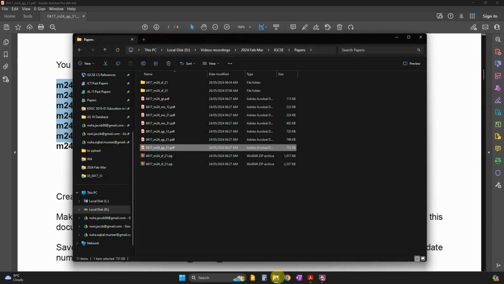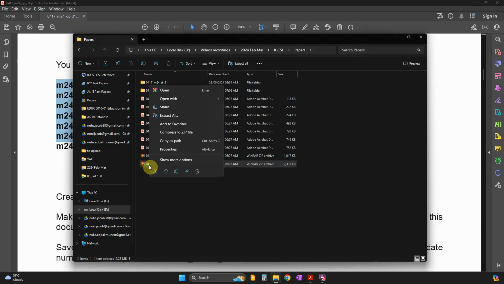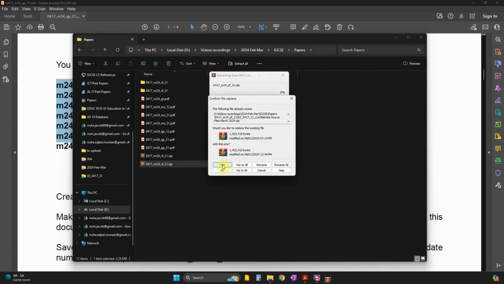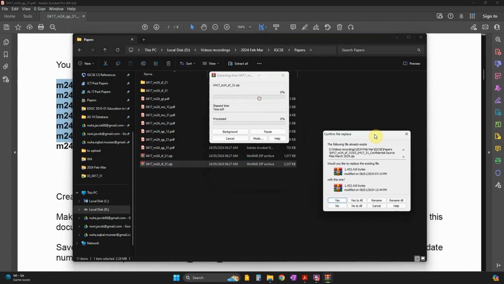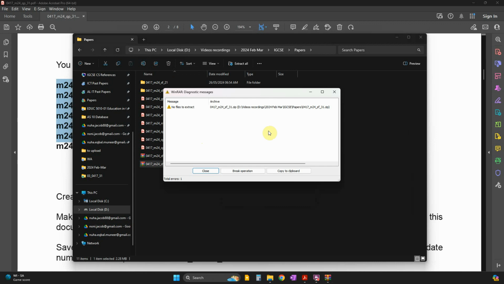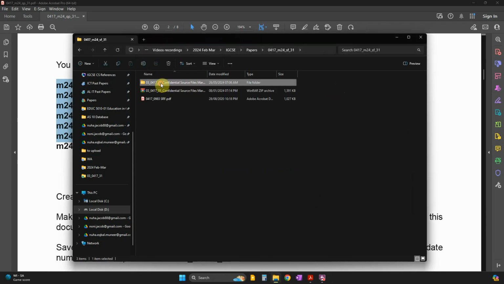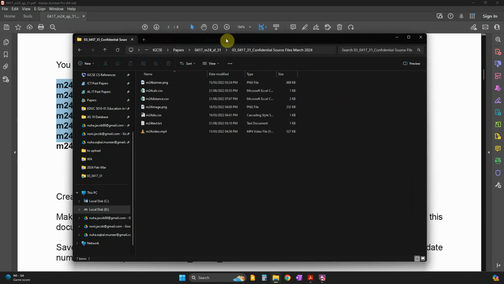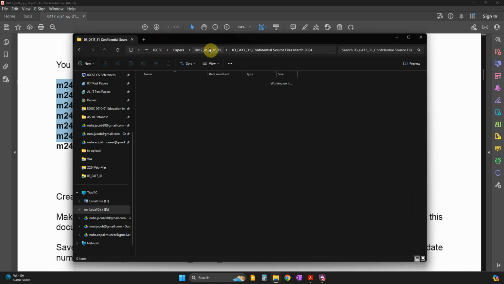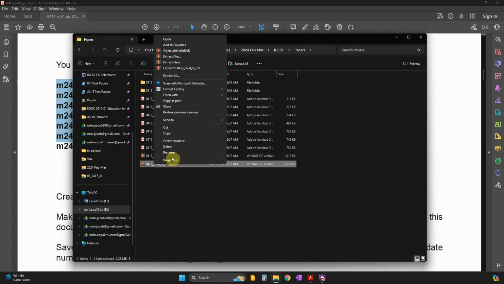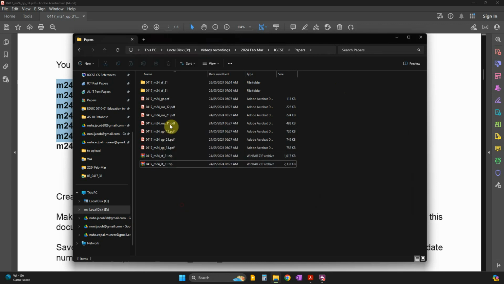So first of all, whenever you have those support files, always right click on it and extract it to that specific folder, so it's not going to be scattered. I have it already here, so let me check it. Is it the solved one or a new one? Okay, it's a new one. So what you need to do, as I told you, is right click on it, show more options, and then extract it to that same place.